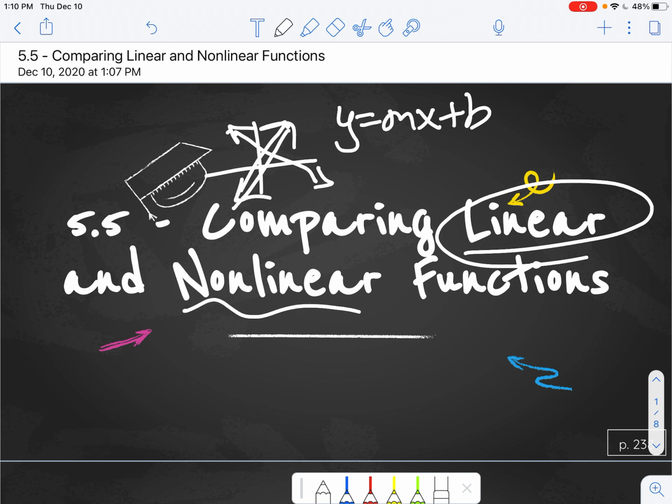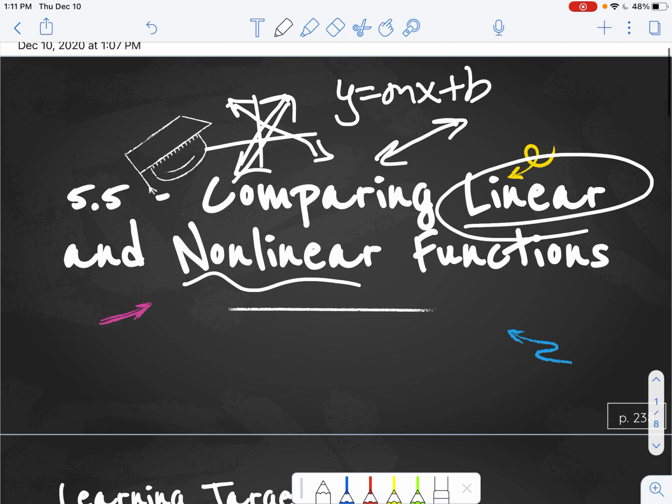Now, nonlinear functions, as you could guess, are not a line on a graph. We're still on a graph, but it's not just a straight, normal line like we've seen so far. It's a little bit different than that. We have seen at least one type of nonlinear function so far. We looked at one of them yesterday, and you'll see it come up later in the lesson today, but I won't spoil the excitement.